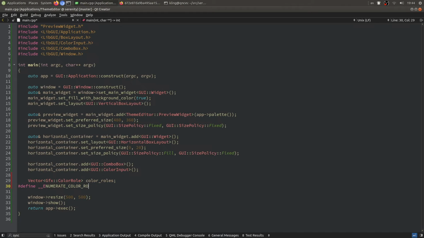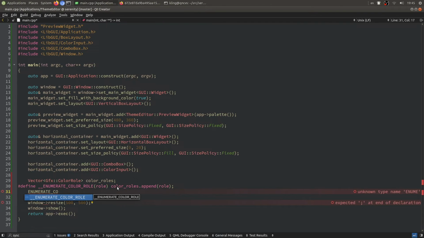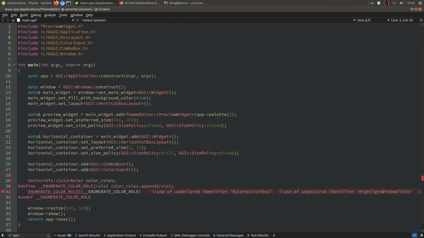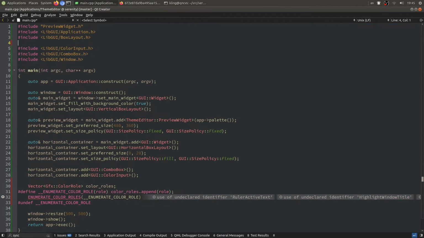Enumerate color role. Oh, we have to actually say graphics : color role : there we go.